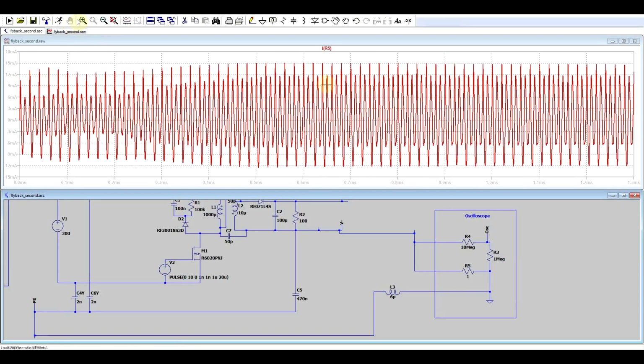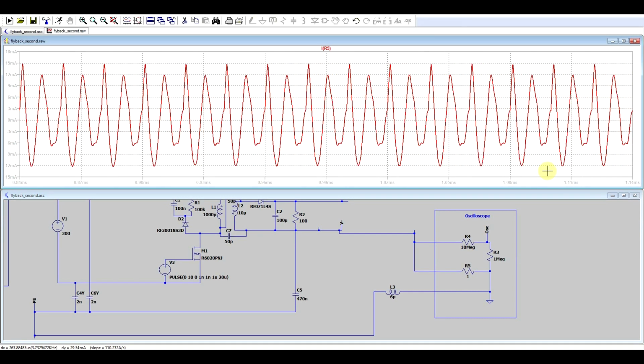By doing this, we didn't get rid of the noise, but we did reduce it substantially. So we went from hundreds of milliamps to tens of milliamps. So at least a tenfold reduction in noise can be obtained just by increasing this capacitor. The only thing to look out for when doing this is that this capacitor needs to be rated for high voltages, so at least 400 volts. That's why you can't really put any sort of value here. So if you would put 10 microfarads, it would be better. But 10 microfarads at 400 volts is a huge capacitor.